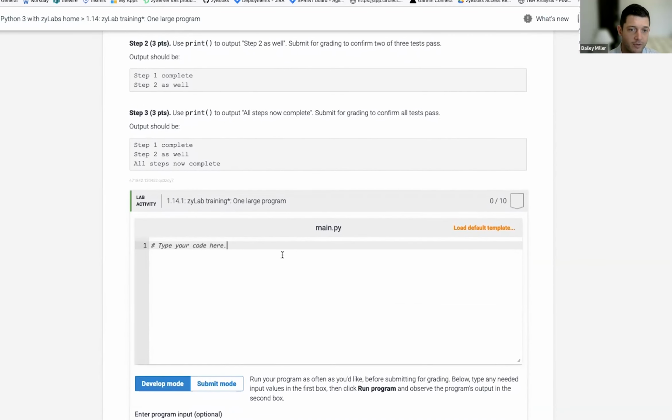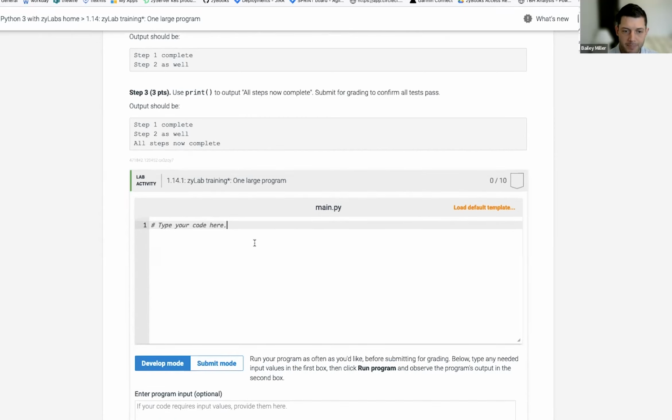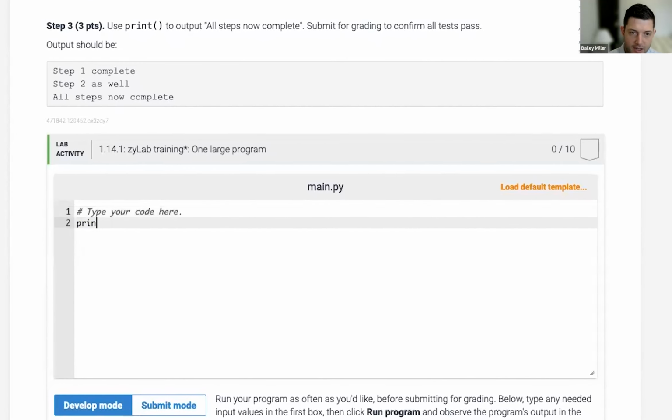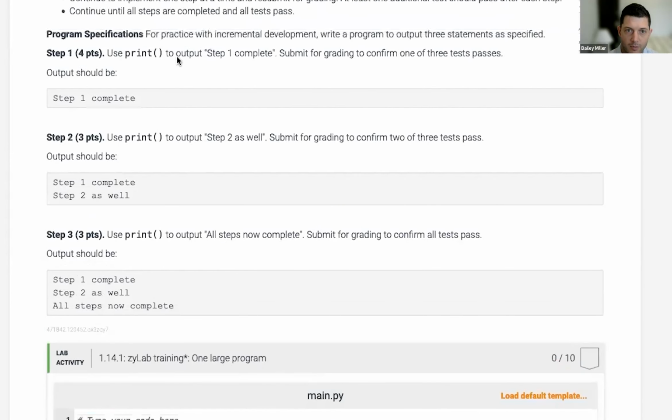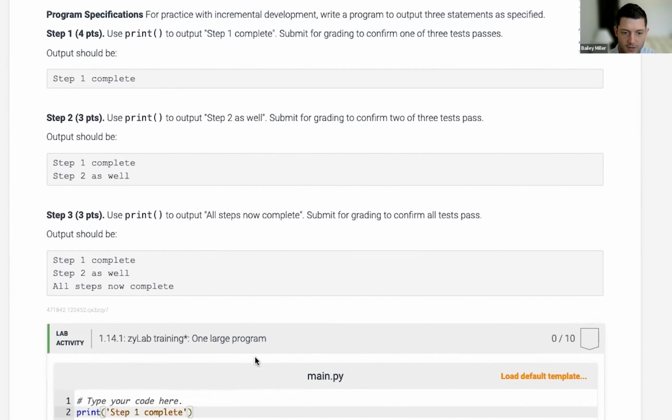They have a very, very simple interface here to write their code. So it's intentionally scaled down. Remember, these are students that probably have never coded before in many cases. So it's very simple. It does syntax highlighting and all of that fun stuff. But it's really just a streamlined experience so that they can focus on writing their code. That's what's important here. So a student can come in here, they can write their code. Let's see, what am I supposed to do? Print step 1 complete. Great.